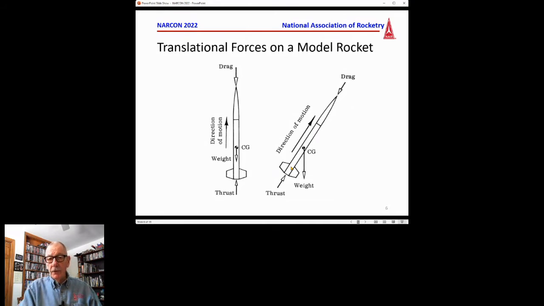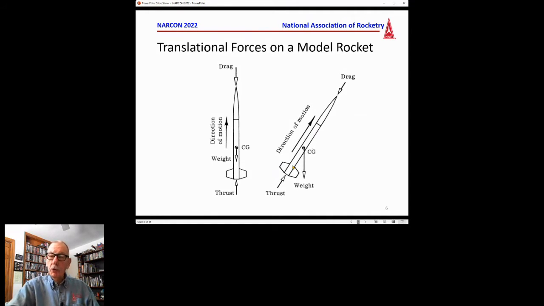And as you can see, if you're not flying straight up, then the weight is pulling it down, but they're all acting at the center of gravity of the rocket, represented by that little symbol in the middle of the rocket. The center of gravity is a very important concept in rocket stability and in stability and utilization of pretty much anything. That's where all the mass of the rocket appears to be concentrated.